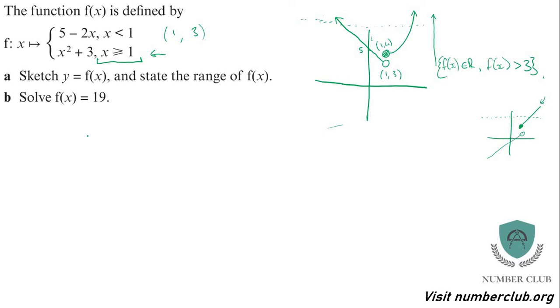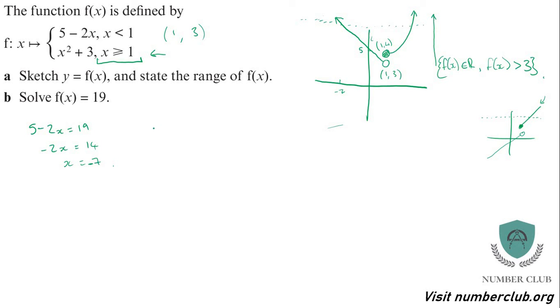So f of x equals 19. So f of x can equal 19 based on each of the parts of the piecewise function. So we have negative 2x plus 5 equals 19, which means that negative 2x is going to equal 14, x equals negative 7. So when x equals negative 7, we can see that we can get 19 out. So negative 7, it might be there, and so we can get 19 out.